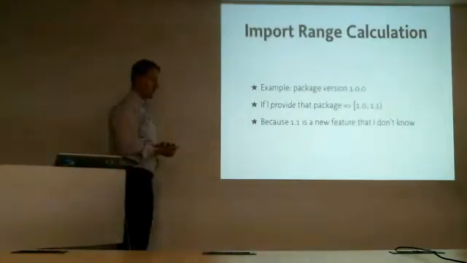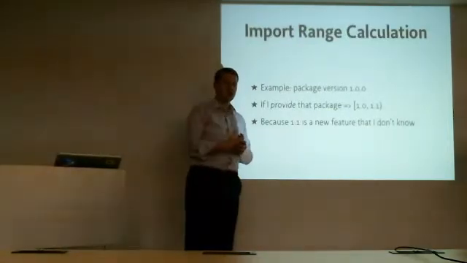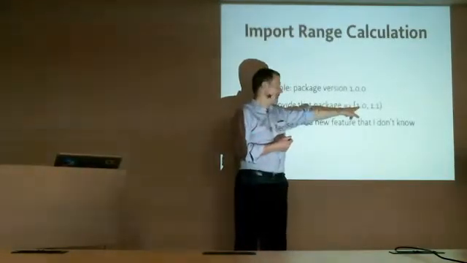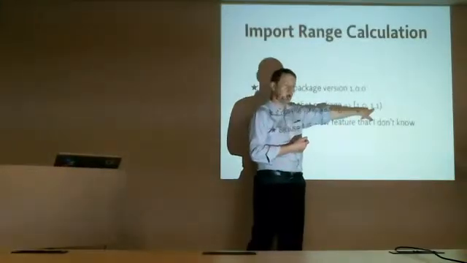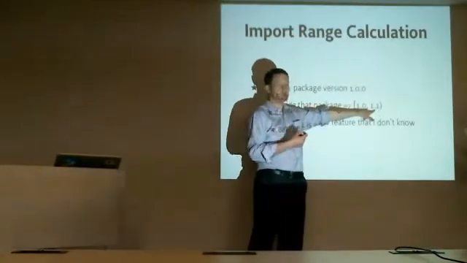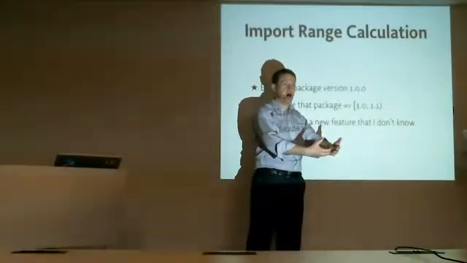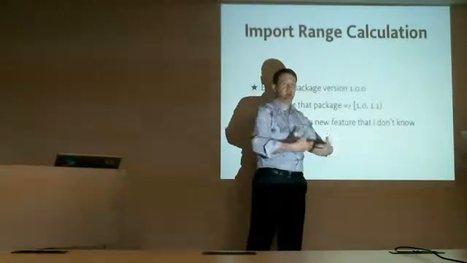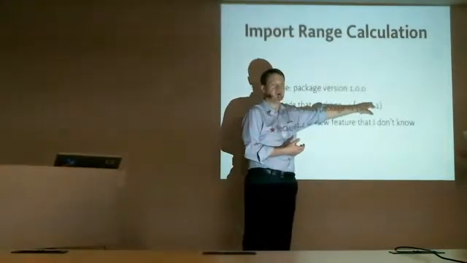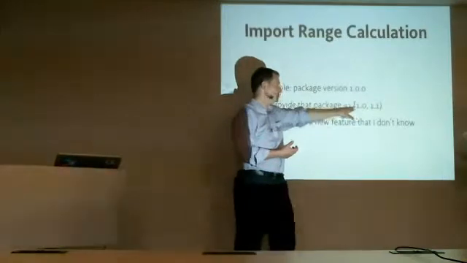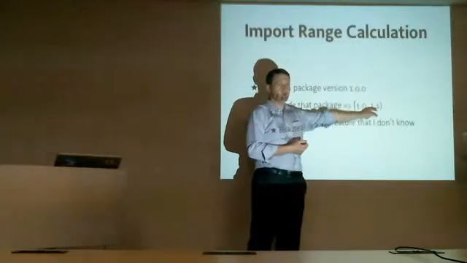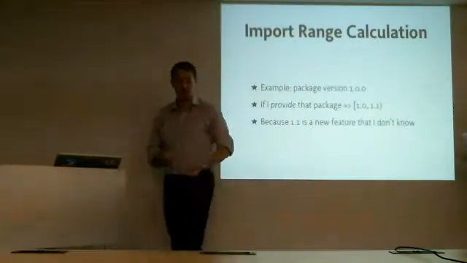However, if I provide a package, for example, if I'm implementing an interface, then I have to use a much narrower range. I have to use 1.0 up to 1.1 exclusive, not including 1.1. Because 1.1 is a new feature. If I provide the API, I don't know about the new feature, so I can't provide the new feature. So providers have a narrower range than consumers. So I can use 1.0.1, 1.0.10, but I can never use 1.1 because that's a new feature that my provider doesn't offer.